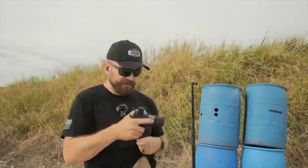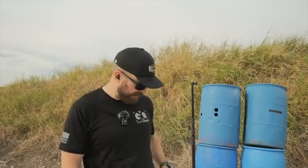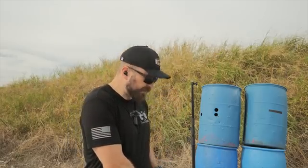All right, so these are concealed carry guns. I have concealed carry holsters for these guns, so we're gonna be doing draw to first shot. We're gonna be doing 5 draws per gun. I've got my handy dandy shot timer ready to rock and roll. So we're gonna be doing accountable shots to the lower A zone, kind of the upper, hand size deal there. We're at about 10 yards.